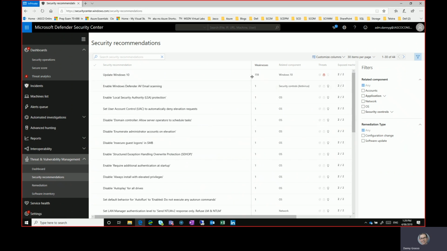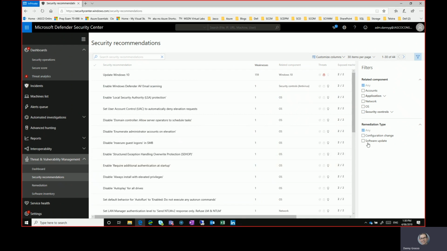So there are a bunch of things I can do here. You know, I can update Windows 10. That's pretty important. If you're looking for a reason to update Windows 10, here's a reason. Threat Insights is telling me that there's a public exploit available for one or more weaknesses relating to Windows 10. So you can see there in my weakness list, there are a bunch of weaknesses, particularly around Windows 10, and also for each individual application or each individual configuration setting.